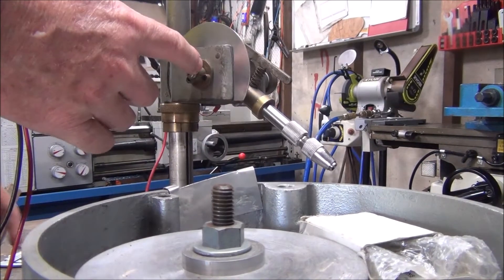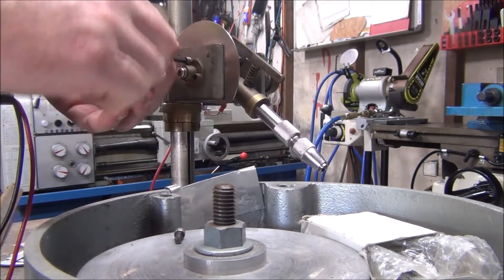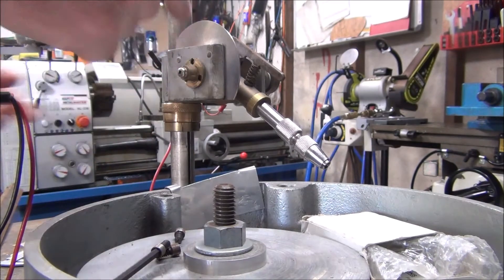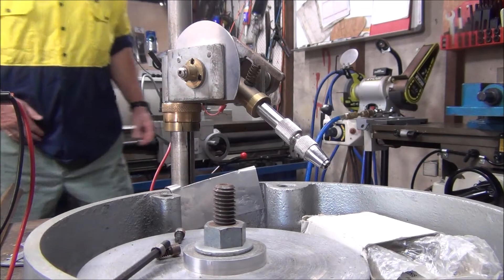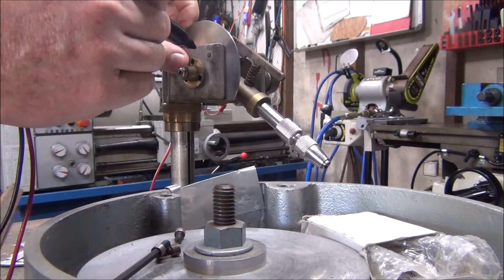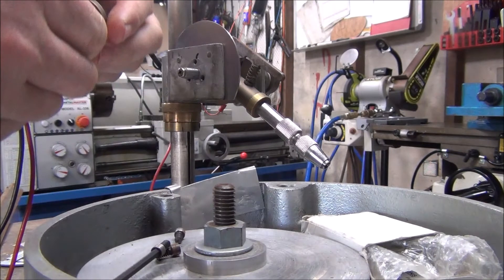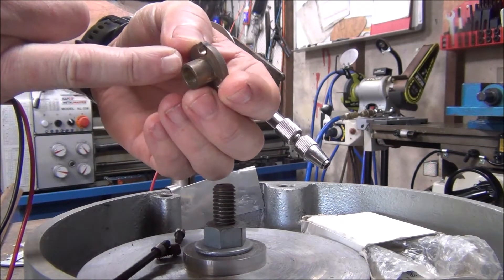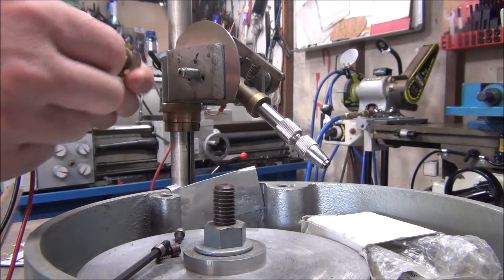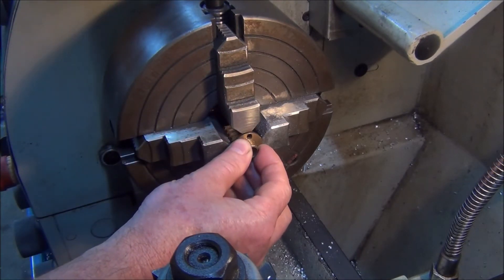The first thing to do is take this bush off and we can set that up in the lathe. I'll just mark it before I take it off so I know which one's the top. Okay, that's the bush there. What I need to do is machine it back probably about five millimetres - that'll give me a bit more of the shaft exposed. Let's head to the lathe. I'm going to face it off and set it up in the chuck - you've got to hang on to it by just a little bit.